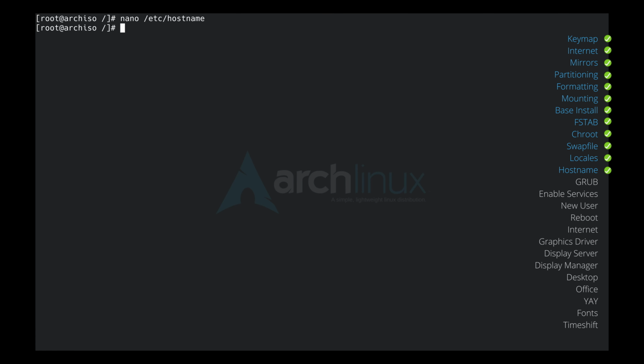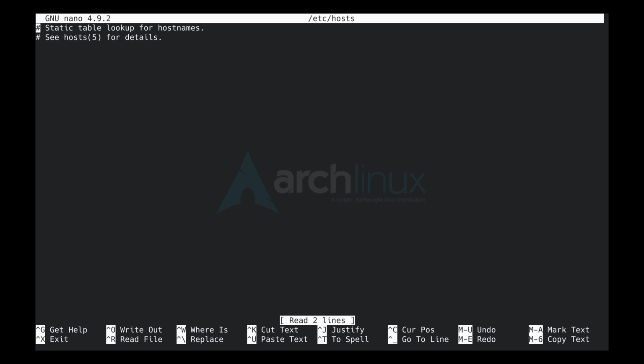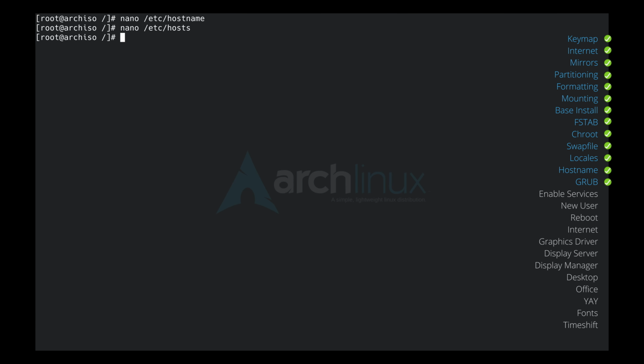And now we need to also edit the hosts file. So I'll type in nano /etc/hosts and hit enter. Go down to the empty space here and type in the IPv4 address, which is 127.0.0.1, a tab, and then localhost. The next line, the IPv6 address, which is ::1, then tab, and then localhost again. And in the last line, 127.0.1.1, a tab, and then our hostname first, so Arch in my case, .localdomain, then a tab again, and then Arch again, our hostname. You can replace this, of course, accordingly. Then Ctrl O and enter to save the file and Ctrl X to exit the editor.